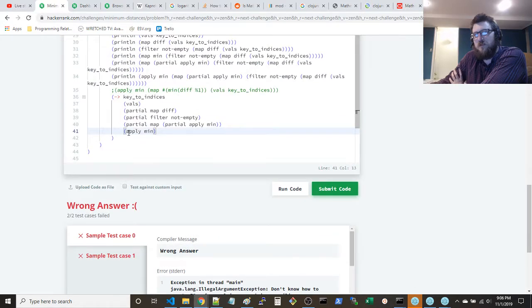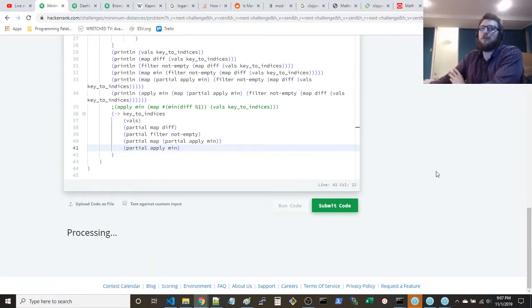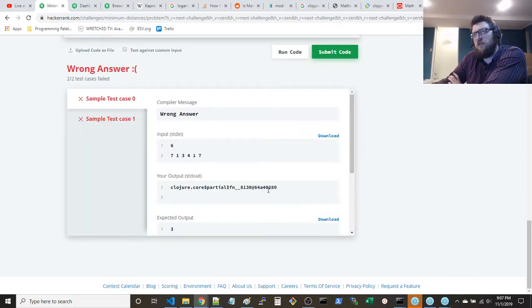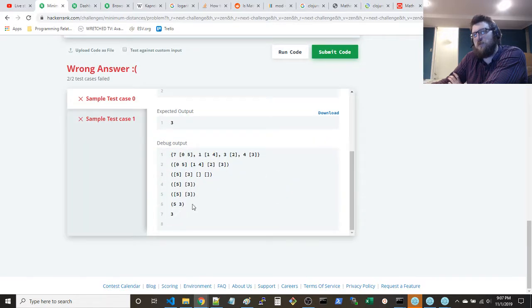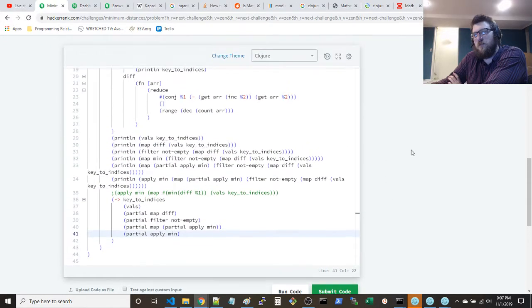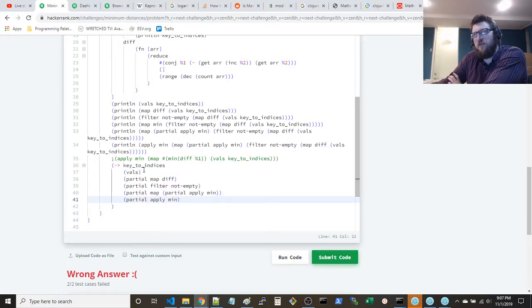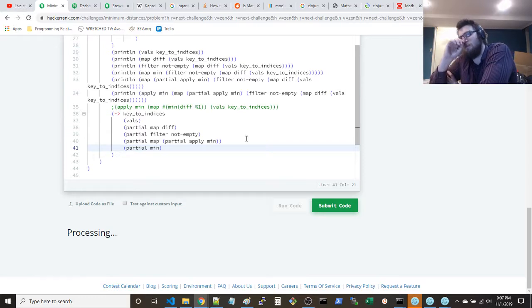Min. Like, this works, I think. My output partial. Debug output. Yeah, definitely. Can we not apply? Like maybe we just need this if we do it this way. I don't know.